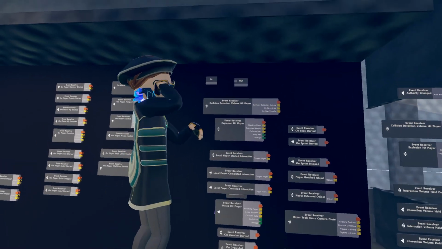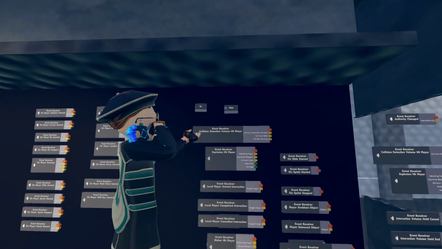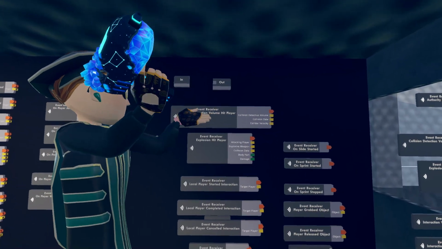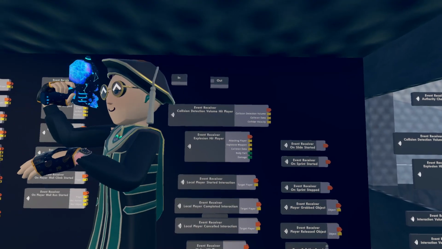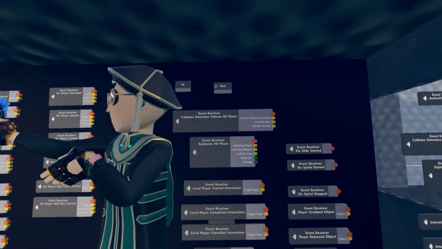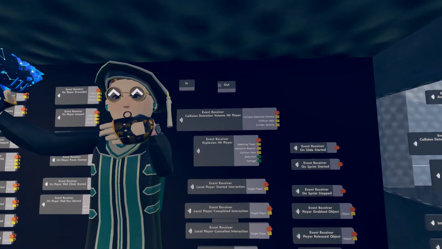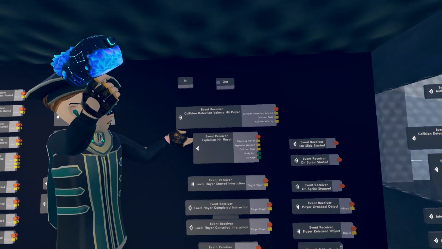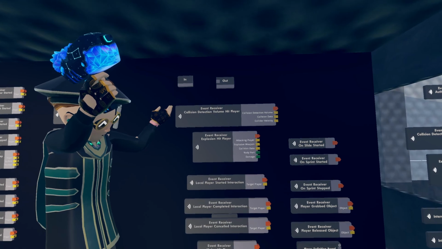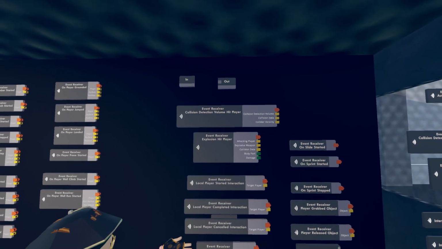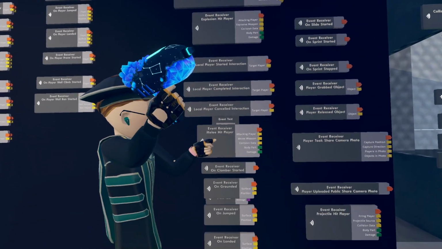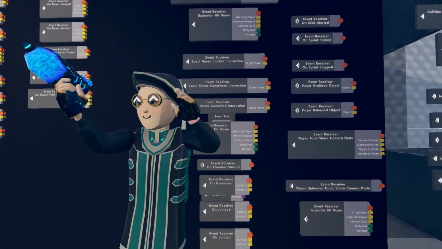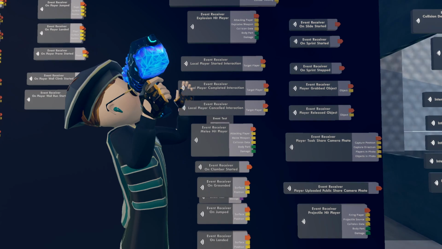Anyways, some of the cool events are for different components. Collision detection volume, hit player. There's a component called the collision detection volume. If you want to know if it hits someone, this is how you receive it. Explosion hit player, melee hit player. Oh, melee is like a sword prop, not the collision detection volume.